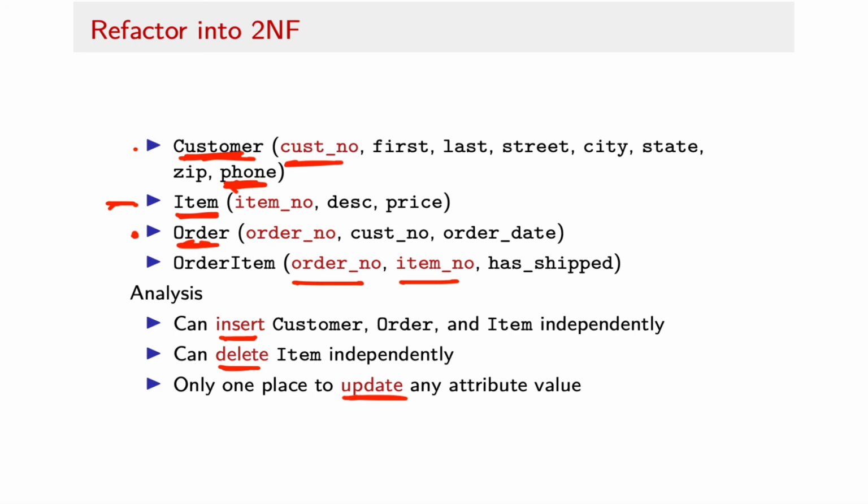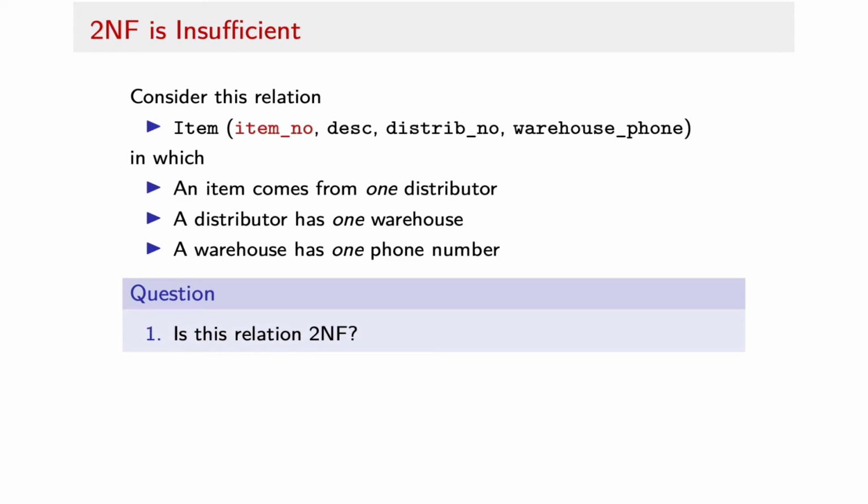Now this example has kind of grown here, so rather than looking at this in more detail as we head toward third normal form, I want to suggest a different example. So here's a new relation. It's called item. It has an item number and then a description of that item, a distributor number. So this is like an identifier for the distributor that ships this item, and if we're like a retailer, we might be using these distributors and we want to know where to order them from.